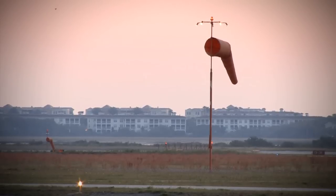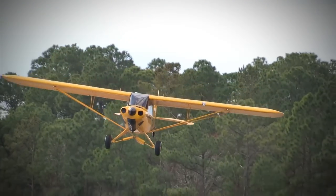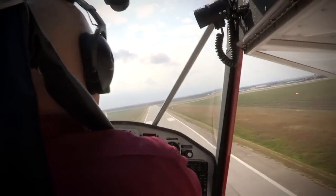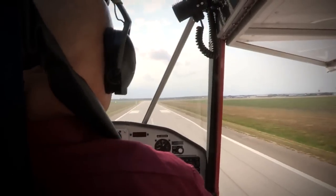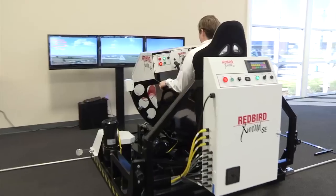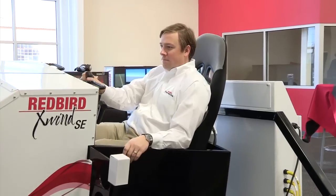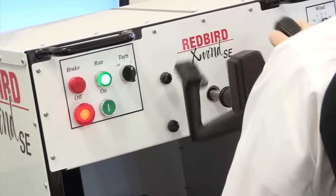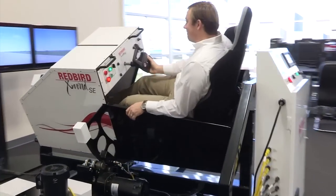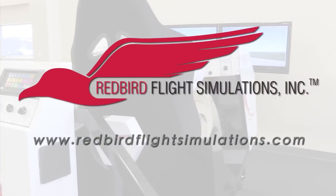Since the early days of powered flight, pilots have struggled with crosswind landings. Even today, most crosswind landing skills are learned through trial and error, sometimes with disastrous results. The most common contributing factor in weather-related accidents each year is crosswinds, and the second most common factor is wind gusts — crosswinds and wind gusts cause more landing accidents than fog, thunderstorms, and icing combined. That's where the Redbird X-Wind SE comes in. It teaches pilots the proper techniques to meet and beat these top two causes of weather-related landing accidents by placing pilots in gusty crosswind conditions for extended periods. Visit www.redbirdflightsimulations.com for more information.